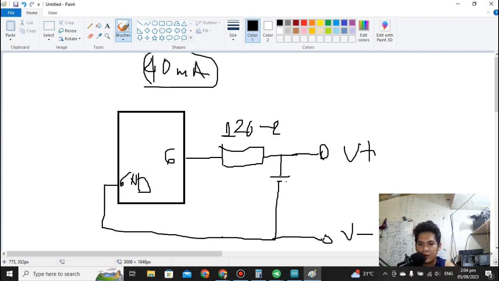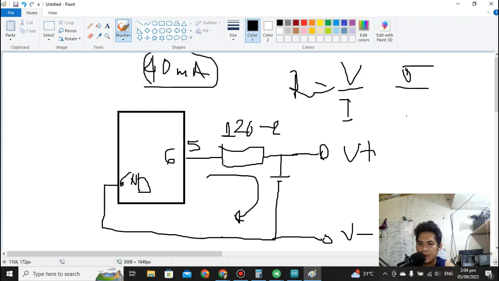But if you want, gusto natin dito is hanggang 40 milliamps lang yung magpo-flow sa kanya during charging. We can calculate naman, like for example, this one is 5 volts, so R is equals to voltage divided by I. So we can put now 5 volts and 0.04 amps.